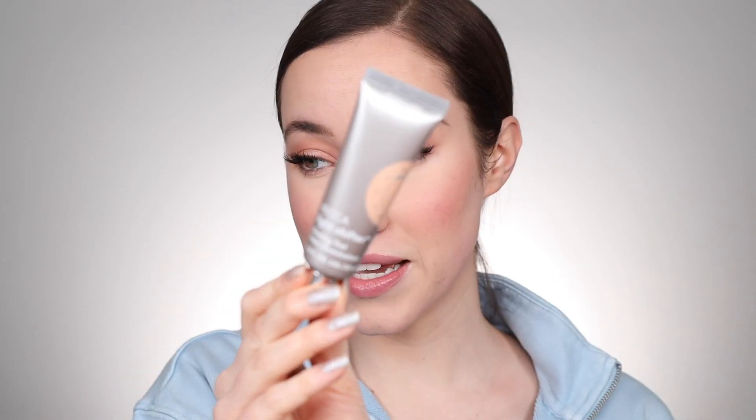The next product I wanted to talk about is the Becca Light Shifter Tinted Moisturizer, in the shade Luminary One. This is their latest launch and I tried it out this month. I love this as a primer product — they marketed it as a tinted moisturizer, but to me personally it's a little too sheer to wear on its own. I have more acne-prone skin so I like to use it underneath my makeup. Let me blend it out on the back of my hand so you can see the finish. It comes in several different shades and it's definitely a very luminous kind of base, which is why I love it — it's so pretty.